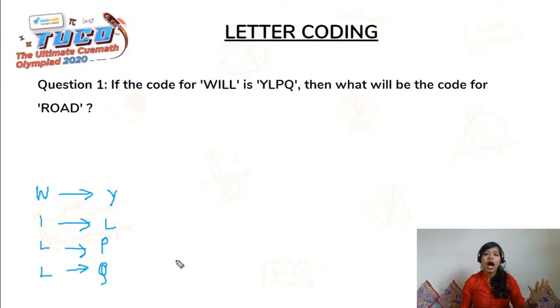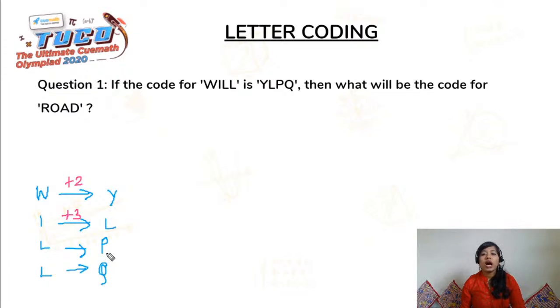Now, let's check how we go from W to Y. You can start counting the letters: W, X, Y. So when I have to go from W to Y, I need to add two letters to it. When I add one letter to W, it becomes X. When I add two letters to W, it becomes Y. So W plus 2 gives us a Y. Now from I to L, let's start counting: I, J, K, L. If I add plus 3 to I, I will get an L. Yes. So this is a plus 3.